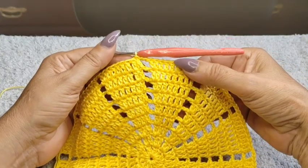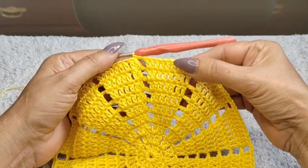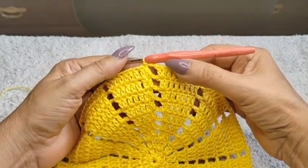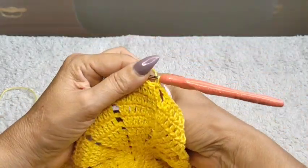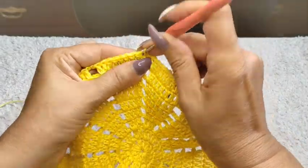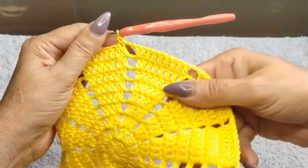Okay, everyone, so I've done my 9 rows and 9 double crochet on my 9th row. Always an increase on the last one. Now this one here, I'm going to come back in and do a single.